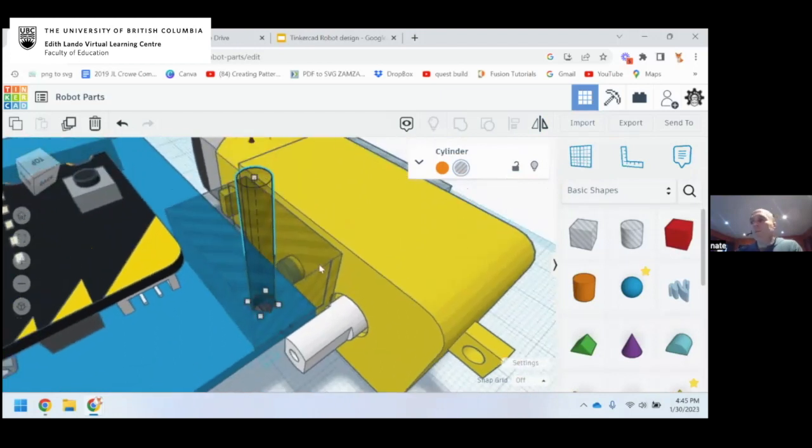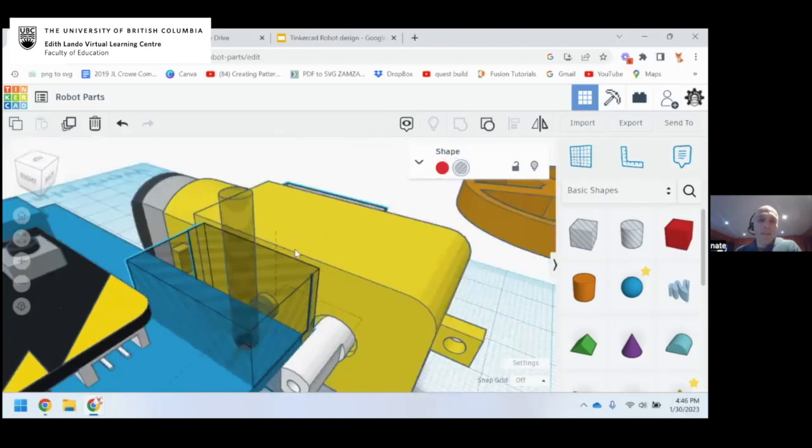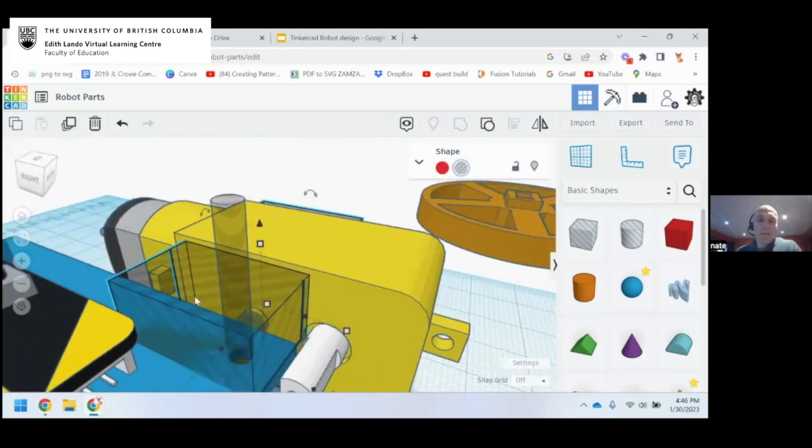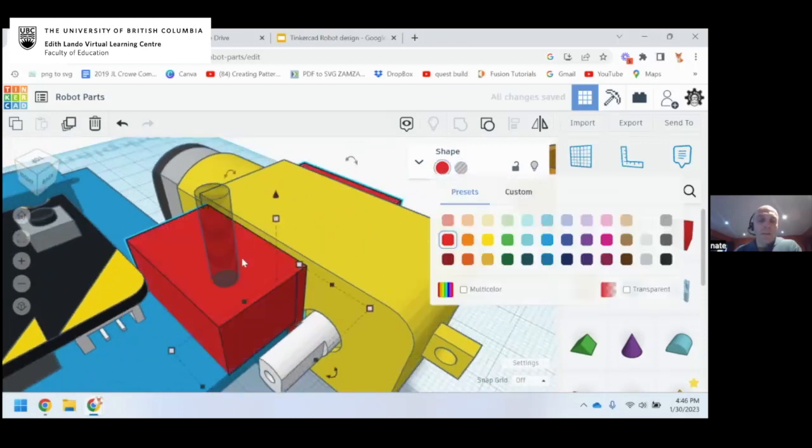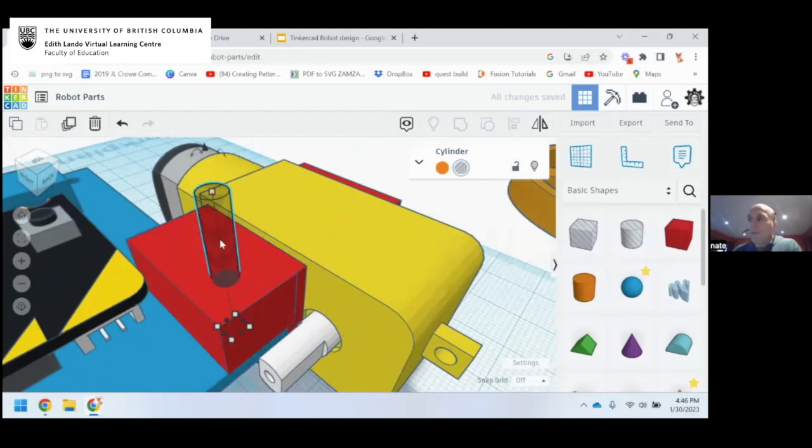We need to perform what's called a Boolean operation. And a Boolean is taking one piece from another. Now, if you perform a Boolean, you have to have one piece that is solid and one piece that is negative. So right now we have 2 negative pieces. They're both see-through. So I'm going to take this bottom one, the red piece, the part we hook onto, and I'm going to make it solid. So I've got a solid piece and a negative piece now, so I can perform a Boolean function.